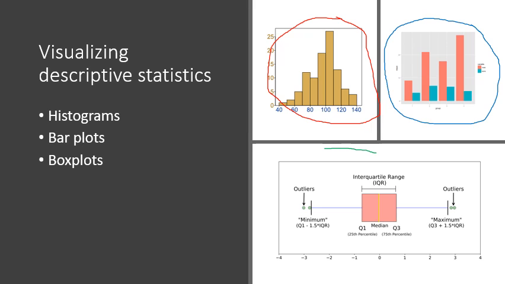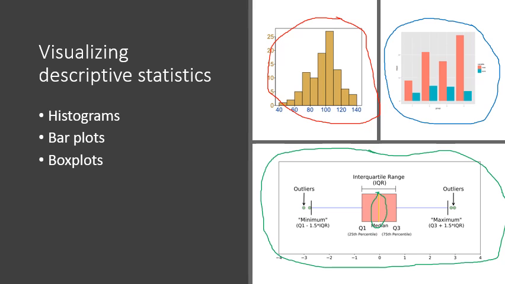A box plot shows us the minimum, the maximum, the median, which is right here, circled in green again, as well as quartile 1 and quartile 3. And it additionally shows us outliers, which are indicated in the green circle here, which are areas in which these values are far out of the range of what we would expect.